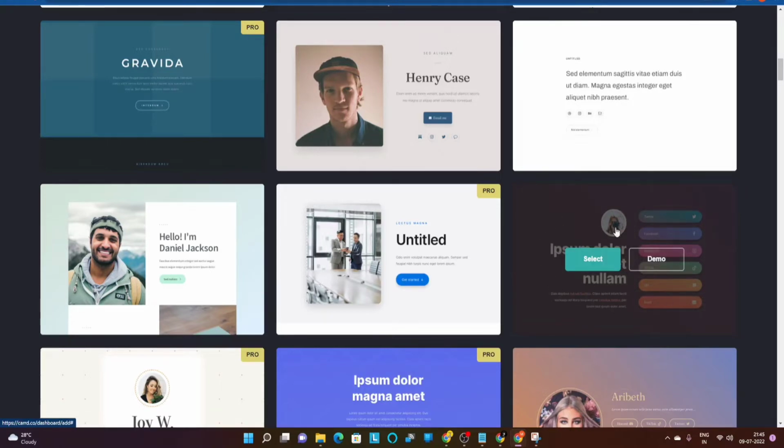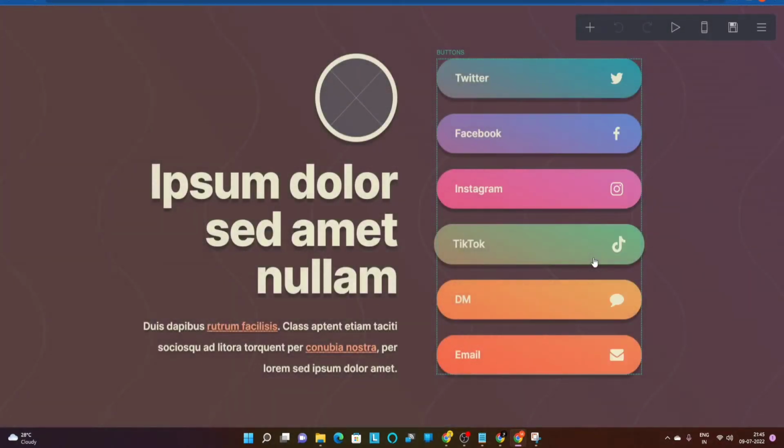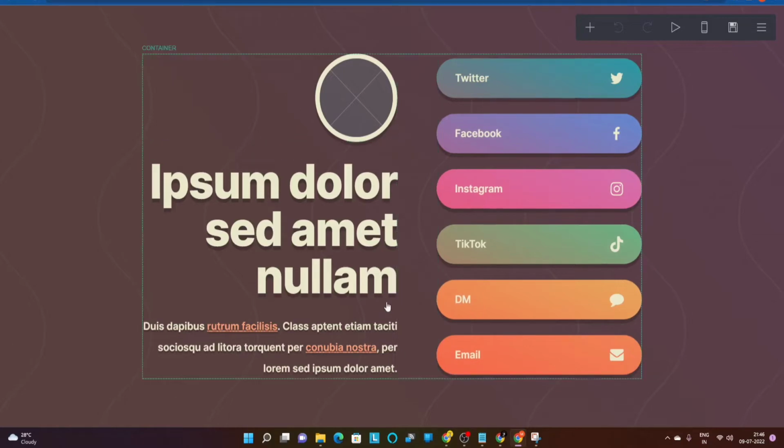In order to edit this template, I'm just going to select it. Now, mind you, card.co allows you to create 3 websites on their platform with a free account. This video is going to be a bit extensive, so you might as well grab some popcorn, or grab a notepad and make notes. The first time you select the template that you want to edit, it's going to land you on this kind of page.